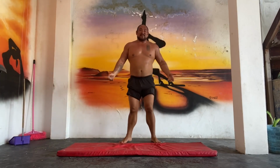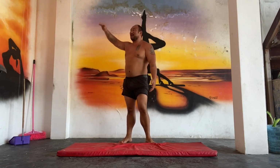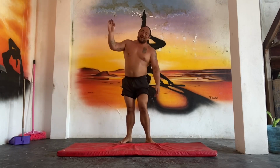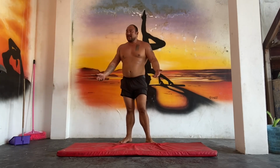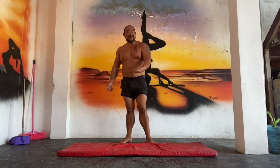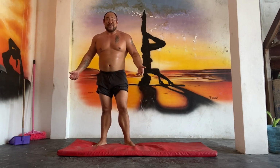I don't know how close I'm supposed to be to the wall. I assume if I hit the wall, I'm going too far that way. If I fall this way towards the mat, too far this way. Should I be using the wall, or should I just try to get it perfect? I don't know. Maybe YouTube will help.